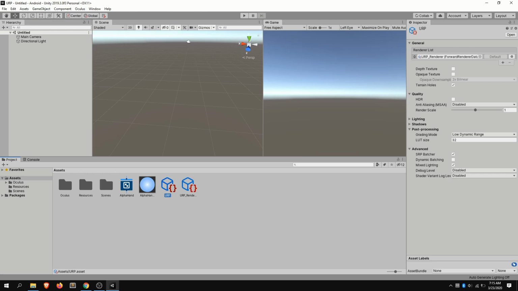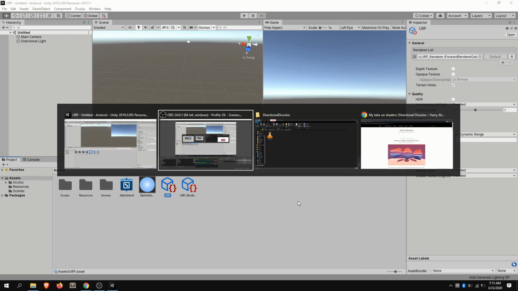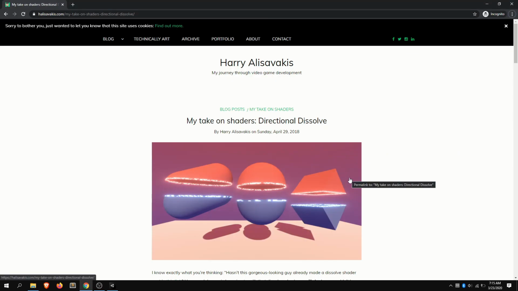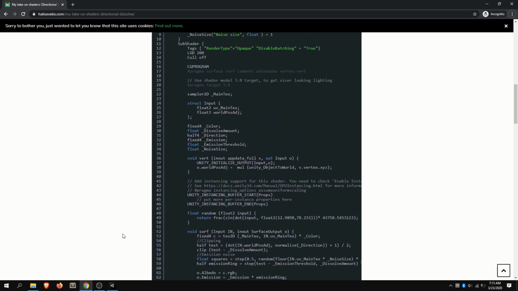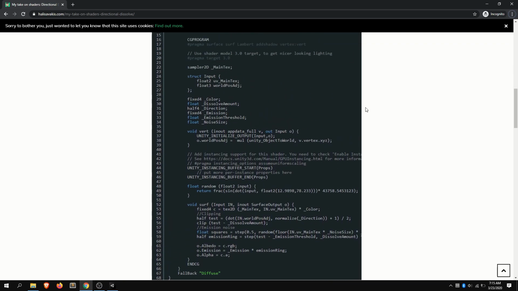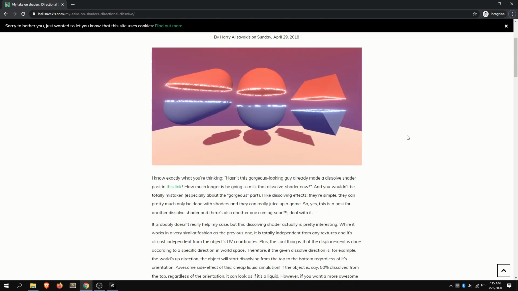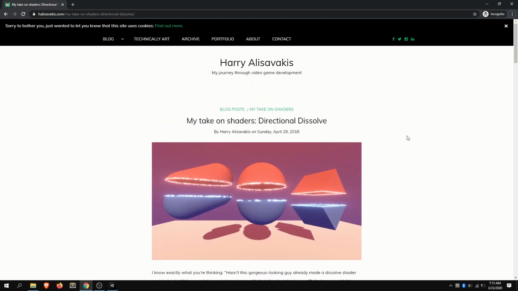So the first thing, before we dive into the tutorial itself, is we'll be using this specific tutorial on how to create the directional shader. The reason is that they have a surf shader here that we'll just be modifying a little bit to work with Shader Graph. That's really all there is to it, and this serves as a nice basis.